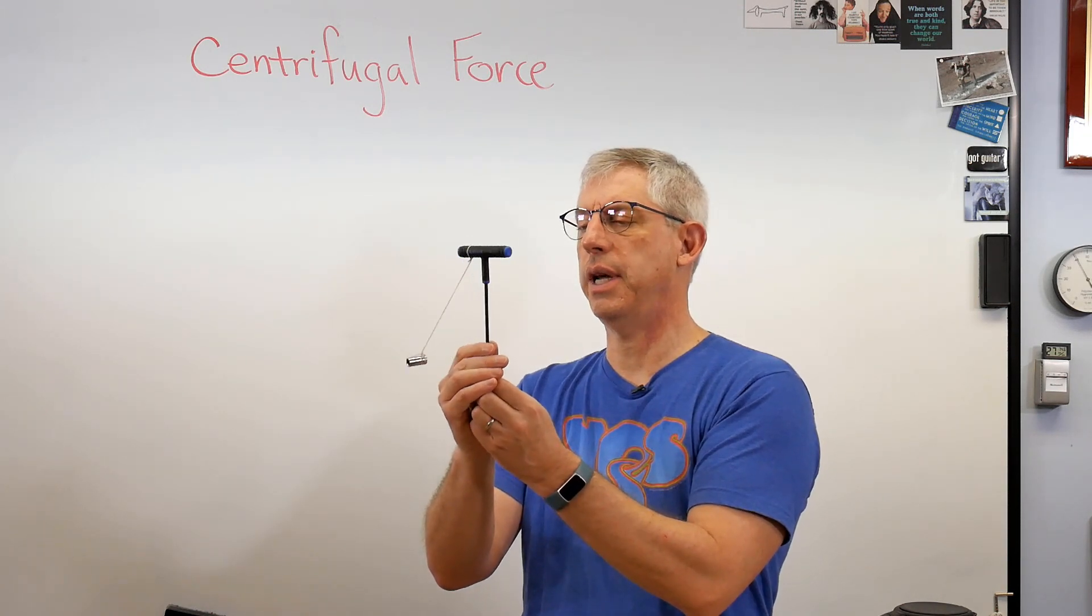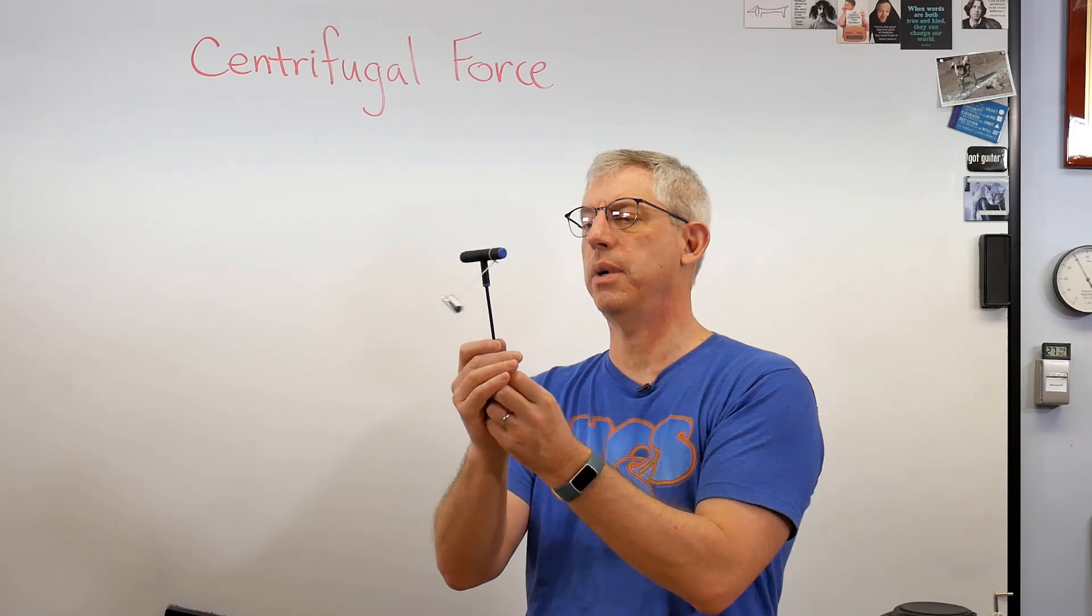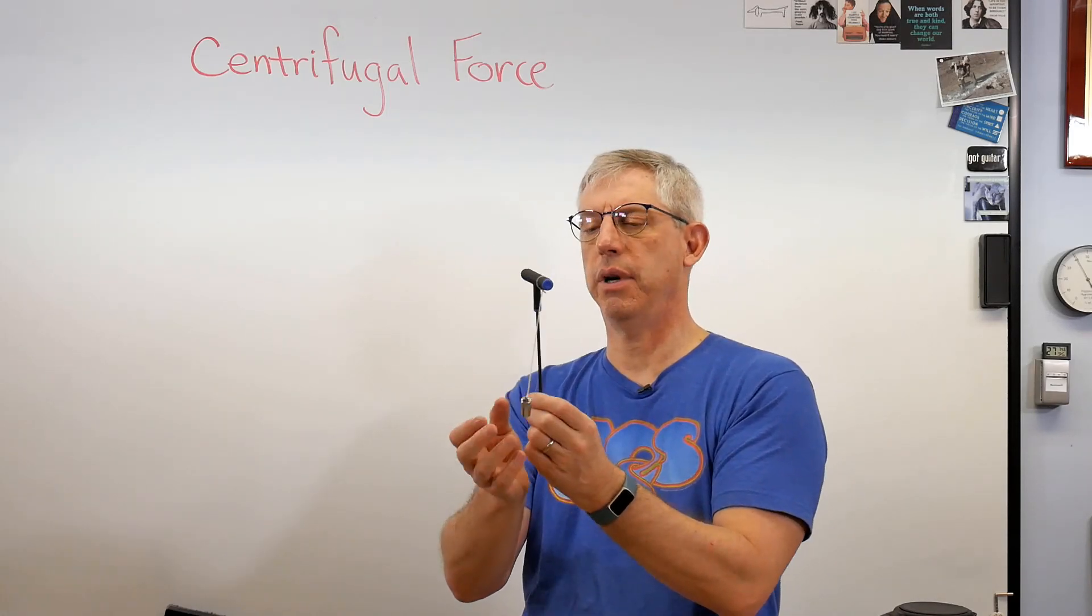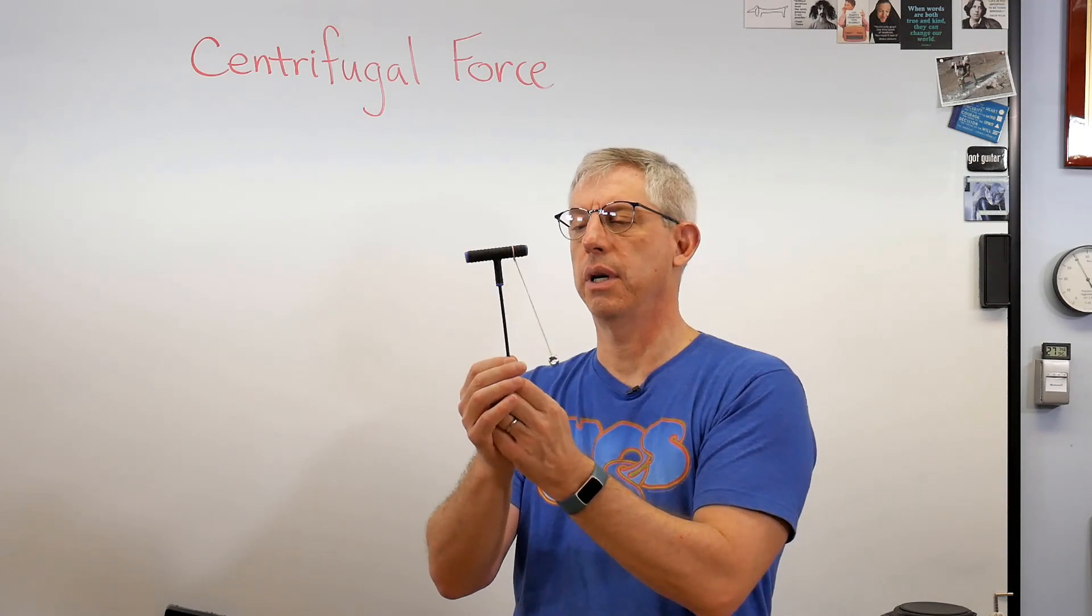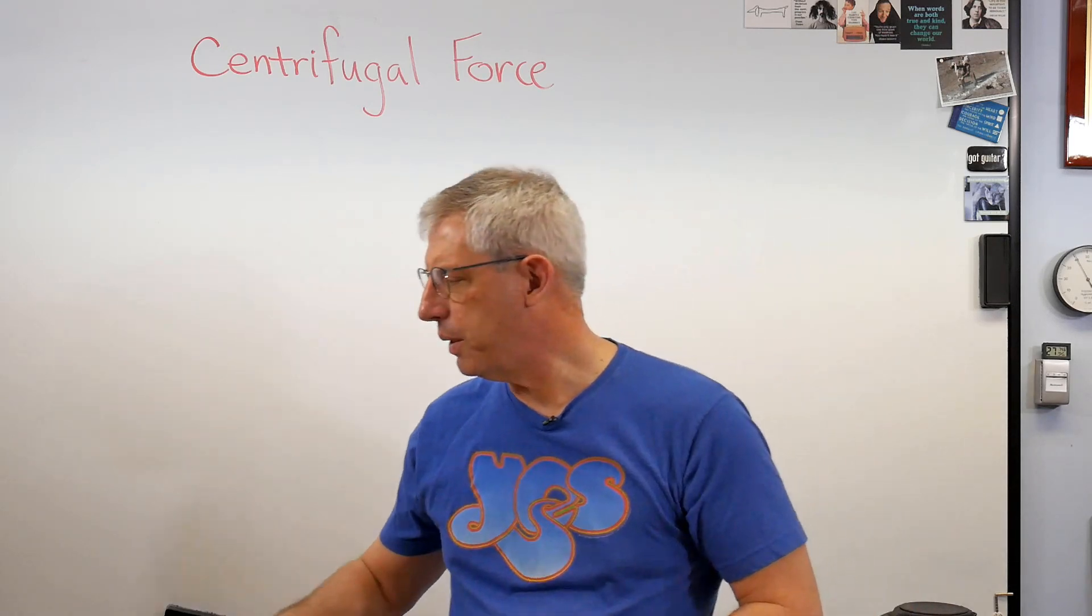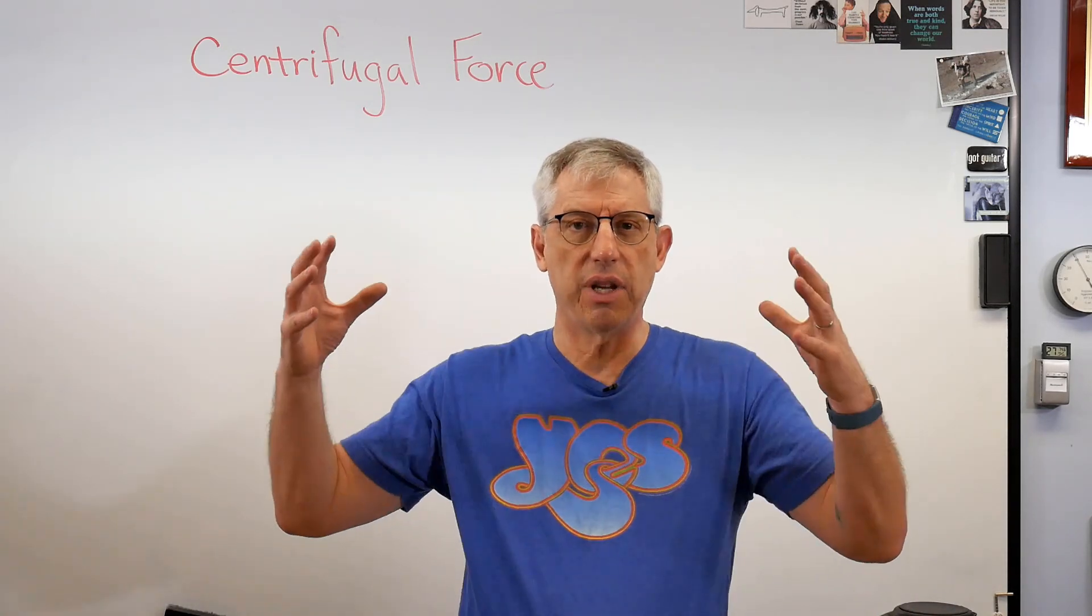And when I slow it down, the angle of the string makes with the vertical gets smaller. So speed it up and slow it down. Oops, let me try that again. Slow it down, there we go. All right. So I think we know what this is. Let's go ahead and run a problem on the board, and now let's scale it up a little bit.